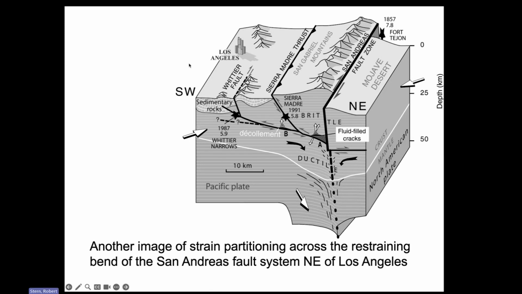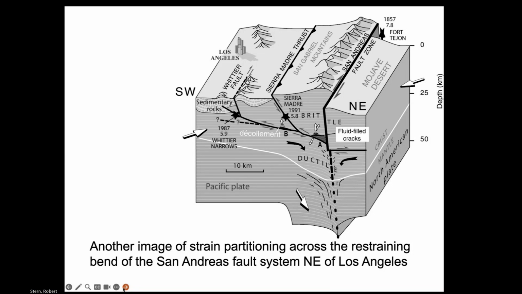So this is how people see it from southwest to northeast. There's the right lateral San Andreas Fault. These are the earthquakes, 7.8, 5.8, 5.9. This is the major thrust on the southern margin of the San Gabriel Mountains. Okay. Any questions about the way we go back and forth between geophysics, our fundamental understanding of these principles, and our interpretation of them?